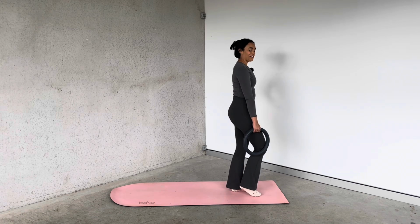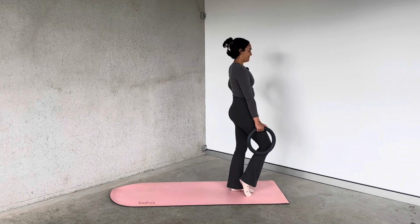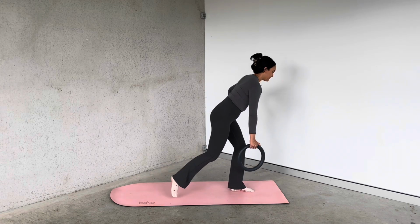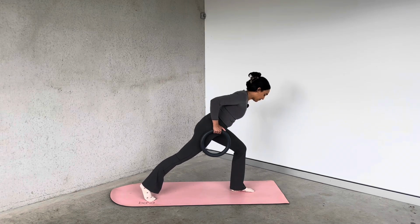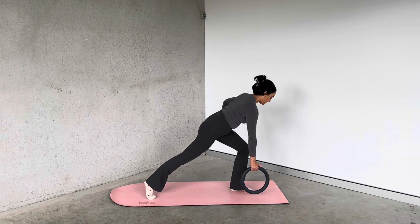Okay, let's add that row. So step it back, row the arm, reach and stand. Step. Bring that ring to your hip, squeeze the back, reach and stand. Working at your own pace here. Good job.